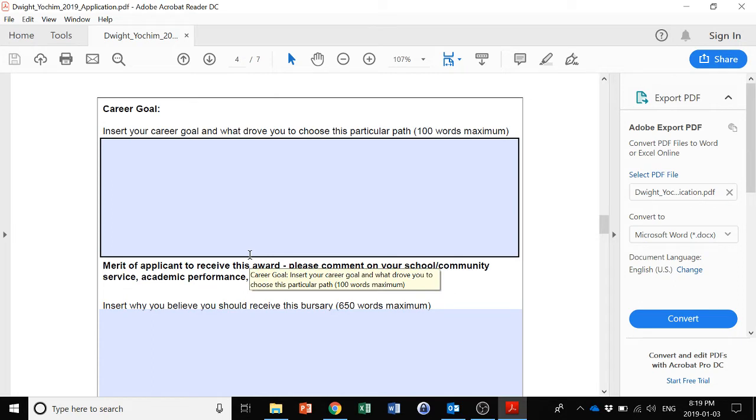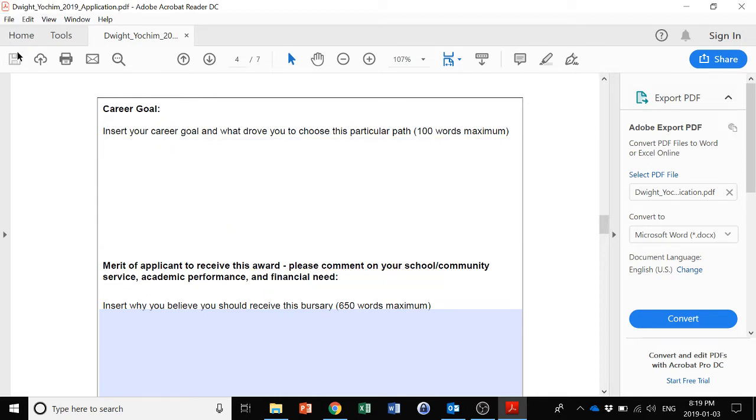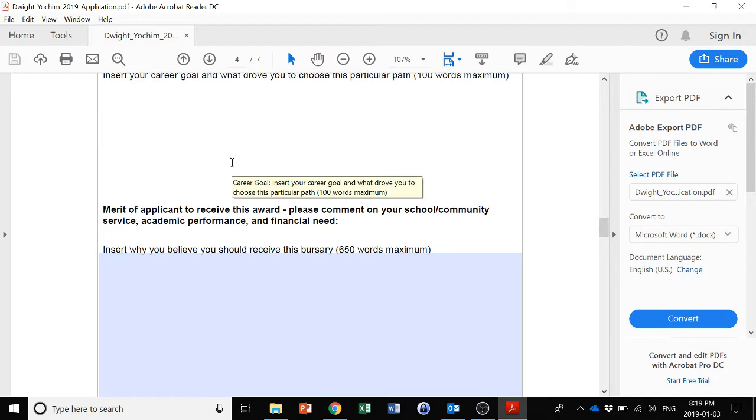But it'll only allow you to enter 100 words. And if you're not sure whether or not it's saving it, put your information in here, click Save, exit, and then open it back up again and double check and make sure that the information you want to be saved is being saved. Make sure that you're not entering more than 100 words.